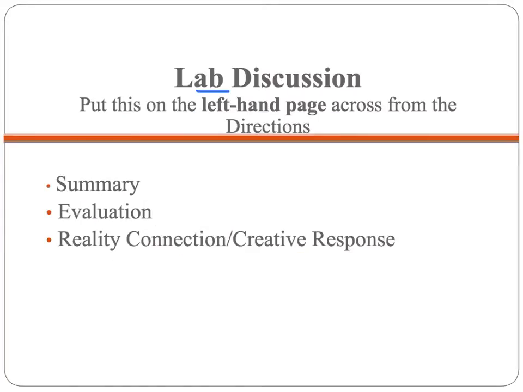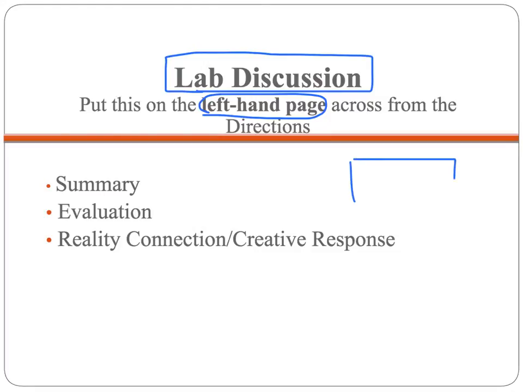Now we get to the lab discussion. This is the part of the lab notebook that I am most interested in, and it goes on the left-hand page across from the directions. So when we open up your lab, what I will see is this interesting stuff that you have written down in your discussion, and it's sitting there across from that page that you probably have taped in because I provided it for you. In your lab discussion, as I said, there are 3 parts.